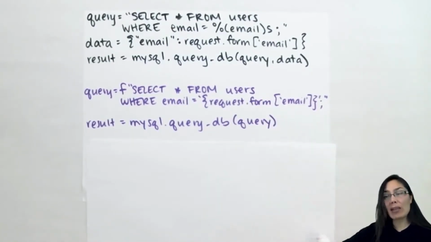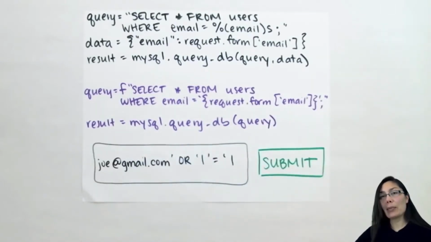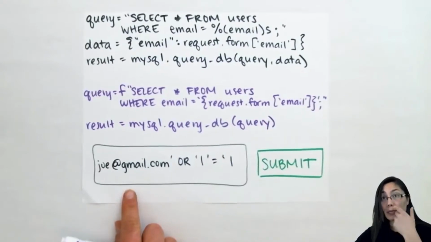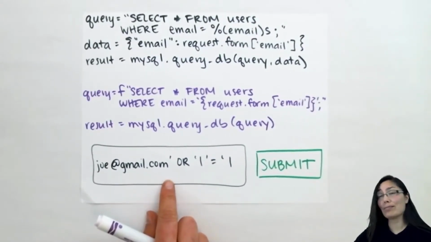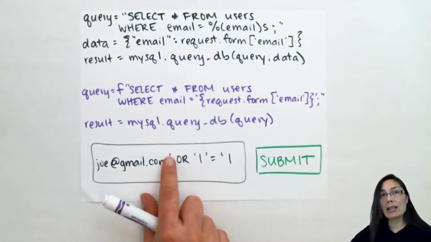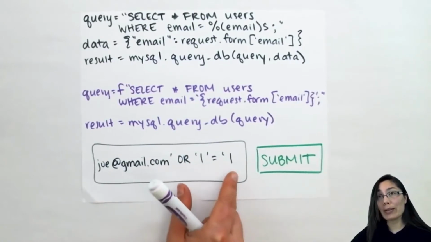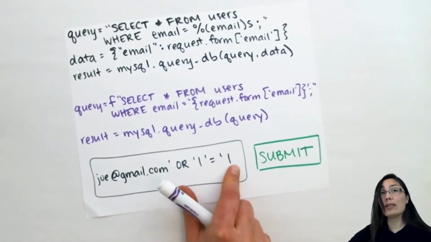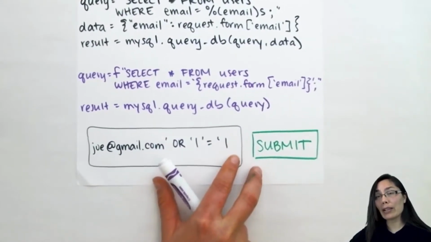Well, if you gave them a form where they can type in their email, then there's nothing stopping them from maybe doing something like this. They'll type in an email, for example. Doesn't even have to be. Maybe they'll type in nothing. But they'll put in this quotation mark. And that's really dangerous because quotation marks mean something in SQL. Then they'll say or 1 equals 1. And then they'll not have a quotation mark over here. Okay, now why? What's going on here?